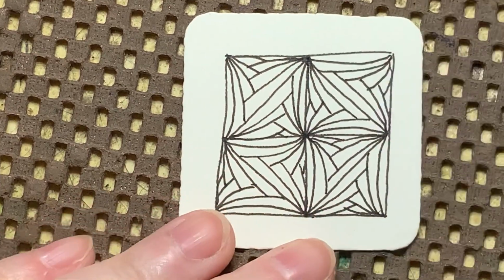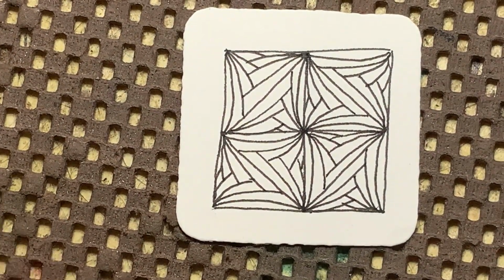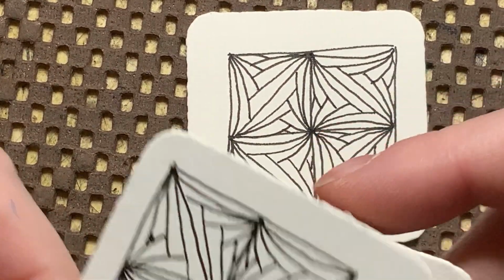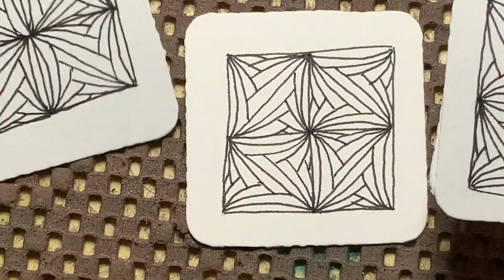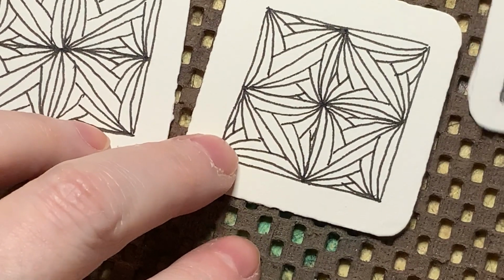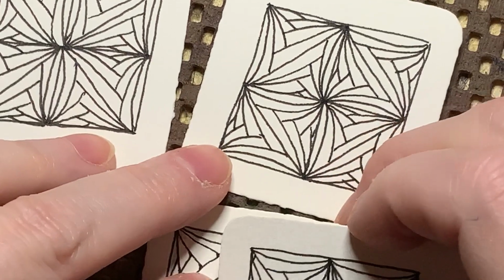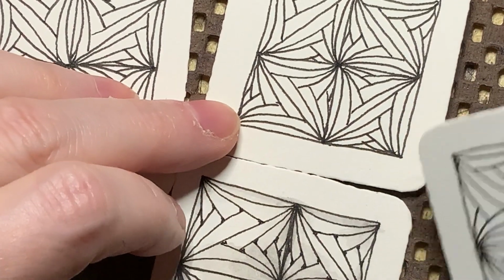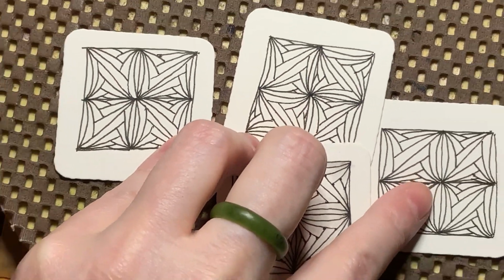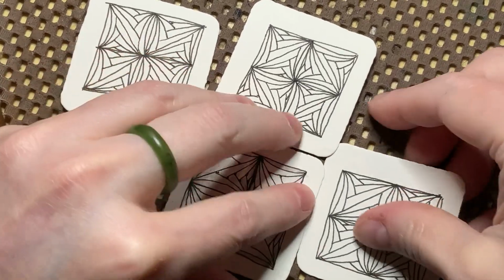So my challenge for you guys for this one is to put it in as many different configurations as you can, and then let me know which one is your favorite. We've got a bunch of different kinds here. I really like the little windmill sort of look here that we get. These are, let me zoom out. So these are fun. These are lots of fun.